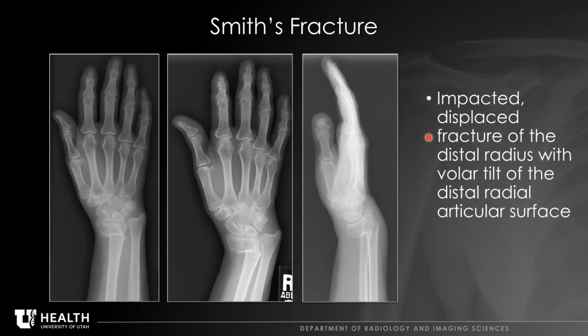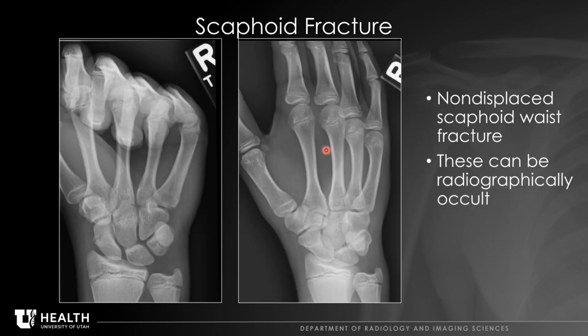All right, so this is a Smith's fracture, and this is basically a reverse Colles fracture. These are not common because almost everybody falls on their outstretched hand. The Smith's fracture comes when you fall on the back of your hand, on the dorsal aspect of your hand, which then causes this volar displacement, and it's not common. So in a Colles fracture, this part of the radius goes dorsally, and in a Smith's fracture it goes volarly. So here on this hand, it's nice because we can always tell what's volar and what's dorsal because there's the thumb.